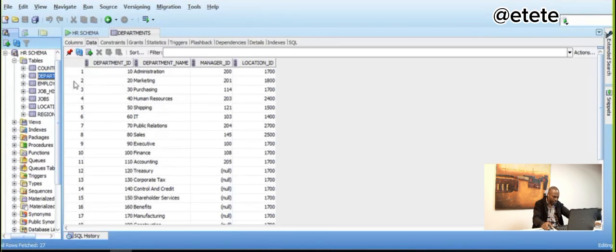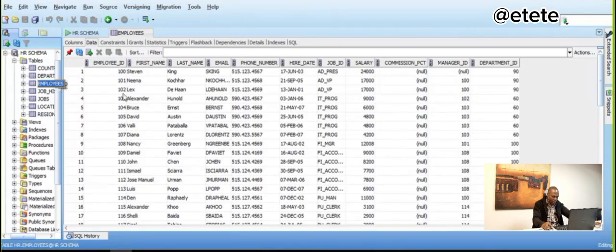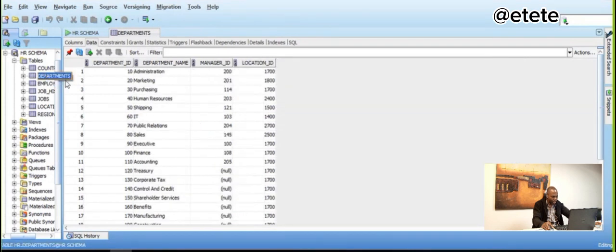You are seeing it. So I'm going to go back. I'm going to click the employee table again. You see, there is one column that is called department ID in the employee table. Then when I click on the department, you will see that there is another column called the same department ID with the same name. Now, what you are seeing here is the relationship between the employee table and the department table.